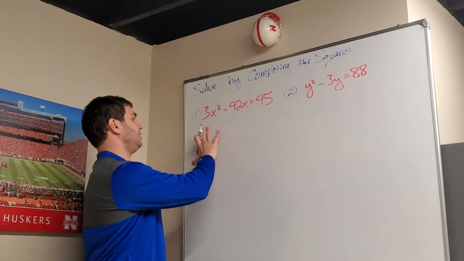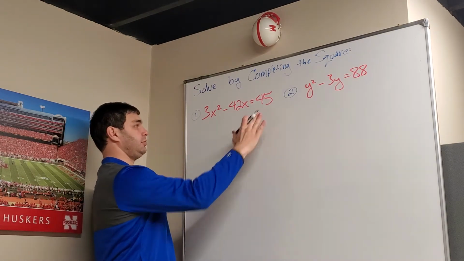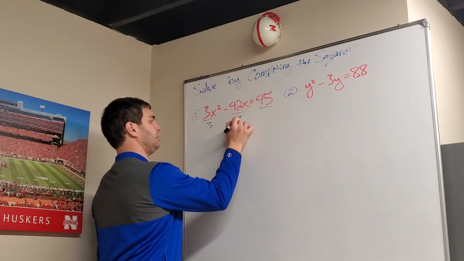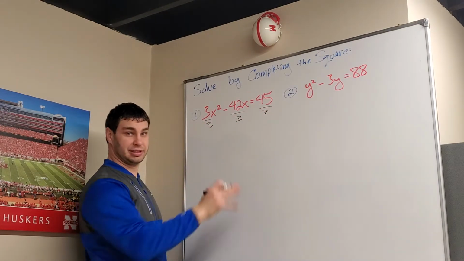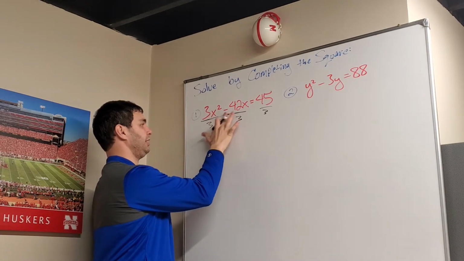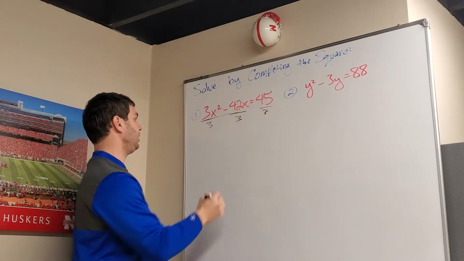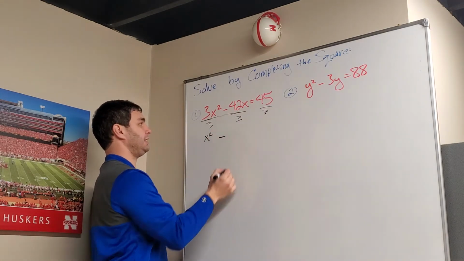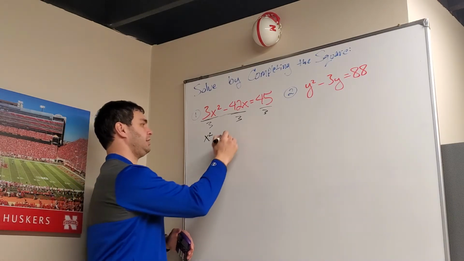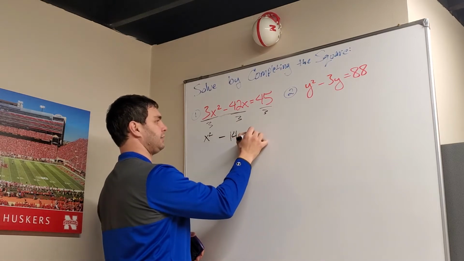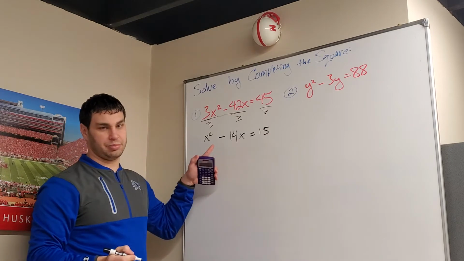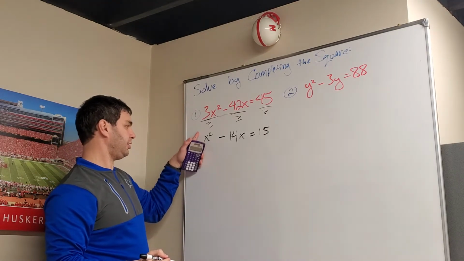So let's try them. This one here, each of these terms, first off, are divisible by 3. Let's go ahead and factor out a 3. This is an okay math move because really I'm doing this to both sides. I could do this all over one fraction bar on the left side, but we would get the same thing. So I'm just going to do it under each term. That leaves me with x squared minus, let's see, 42 divided by 3 is 14, 14x and then 15.